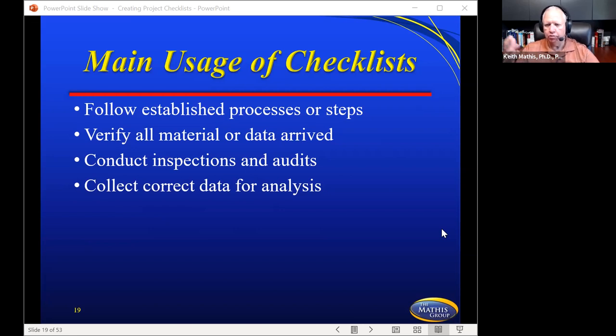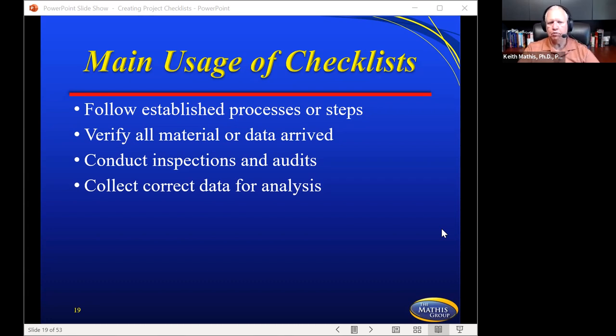I'm doing this week while I'm missing and not able to be with you live, it's because I'm doing 5 days with American Management Association. American Management Association out of New York has asked me to do a project management seminar for them for 5 days. And in doing that, one of the things that supports us was I got a checklist of materials that they sent me, they wanted me to teach for them.